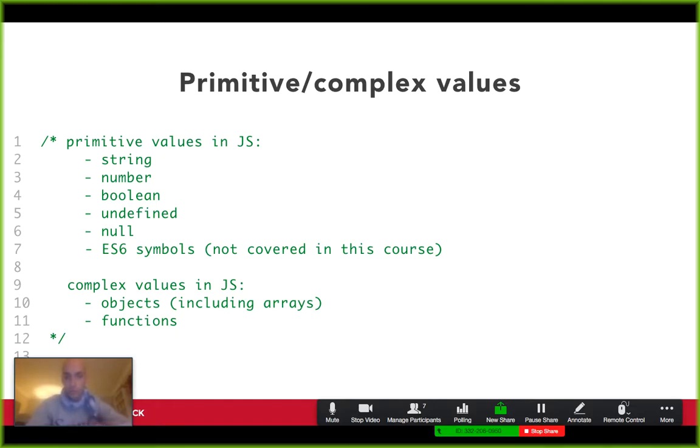Okay, cool. Sorry. So primitives, once again, just means they are things that once we create, we cannot change. Complex objects, such as objects and arrays, and also functions, however, are things that we are able to change, right? And we do it quite often. If you remember in our section on arrays, I could easily create an array with 4 things and say, hey, I want to add another thing to my array. I could use .push or .unshift, and all that would do is actually add another item to my array.